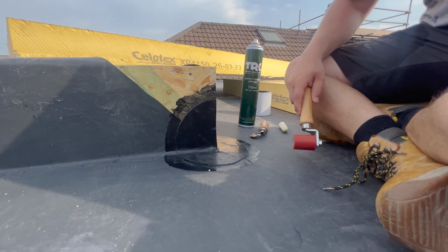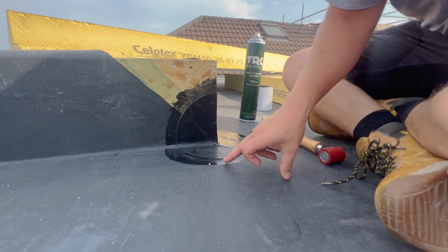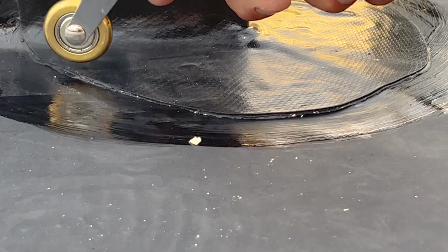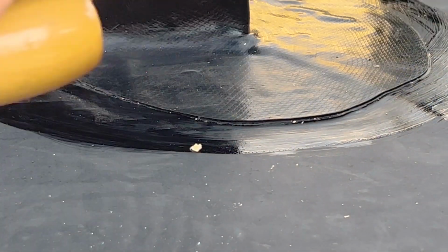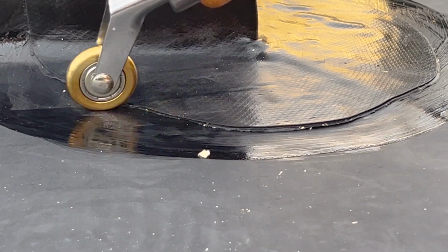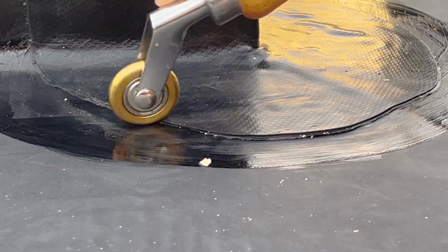So unless it's absolutely hammering it down with a bit of rain, with a bit of wind, not much water should sit on this. So I don't know if you can see, if you zoom in close, you've got rubber coming out the edge. It's like gooed out the edge and made like a seal. So what I'm going to do, some places the big roller can't seem to get it out, I just go over all the edges with a penny roller to squeeze that rubber out and make sure it's all sealed and tacked, and that's creating a nice edge.